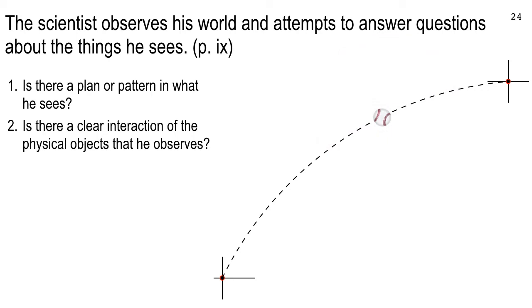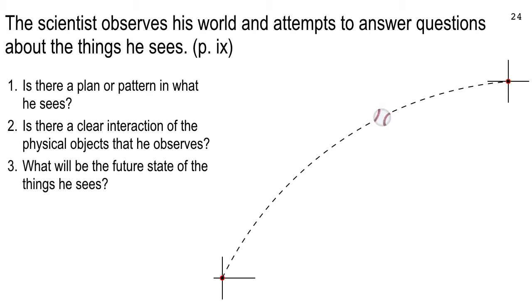Another thing, here's a baseball. Is there some interaction between the baseball and anything else? If you hit the baseball, are you going to have a home run? Or are you going to pop up and get an out, sacrifice fly? Or is it going to dribble back to the pitcher and then he throws you out at first base by a mile? And then you have to hang your head down all the way back to the dugout. All right. So you want to be able to do that and basically predict the future state of what you see, advancing from time t equals zero to some future time.